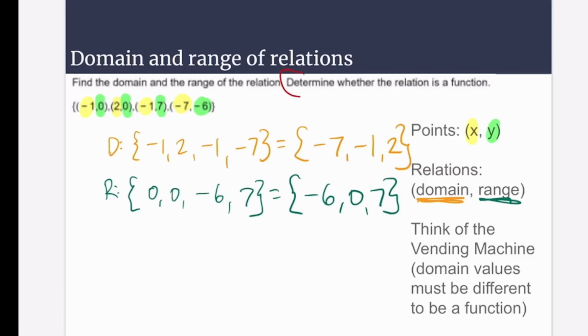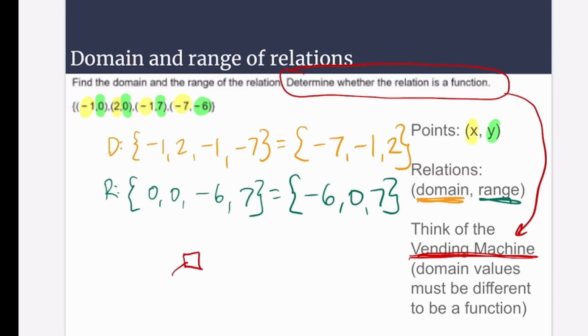Now to determine whether it is a function, it's pretty simple. I always explain this as a vending machine. The way a vending machine works, you push a button, and then after you push that button, some kind of chip or drink or whatever pops out, and there you are. Now you're happy because you got your item. If you push a button in the vending machine and you get 2 items popping out, even though you will be extremely happy, that means the vending machine is broken. So a function has to work where you push one button and you get 1 output.